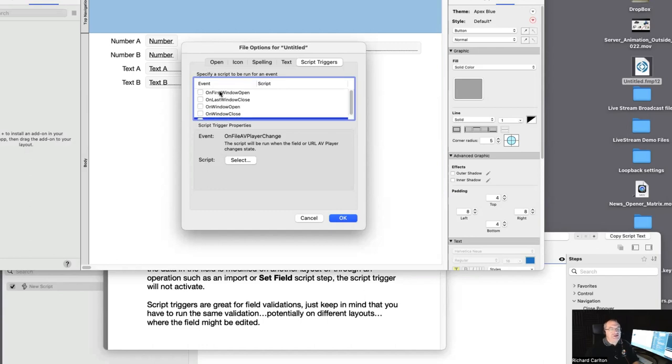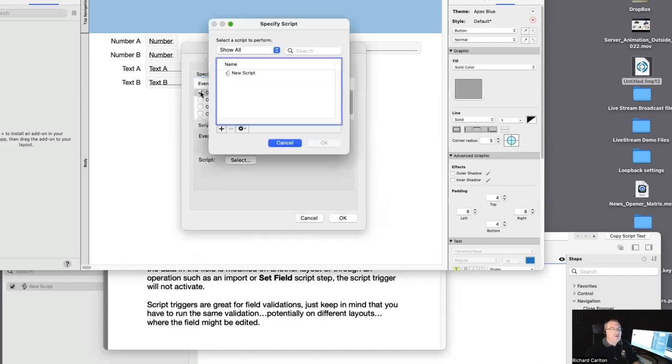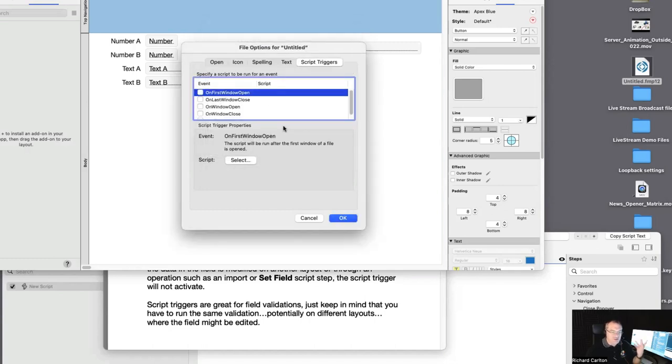What you're going to do with these, you're going to specify the script that you're going to call. You click here, and this brings up all the scripts that are in the system. You can call these, okay? There's only one in there. Doesn't particularly matter. So once you get on to this, basically you call this the startup script in quotes, and then this is the close down script. Keep in mind, a lot of people don't close FileMaker files correctly. This one you should assume will always run because it must.